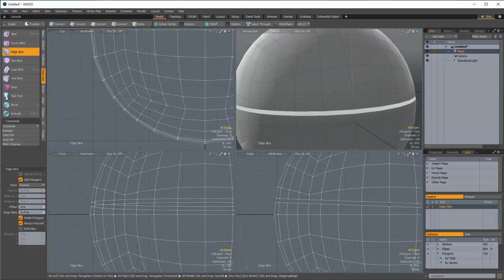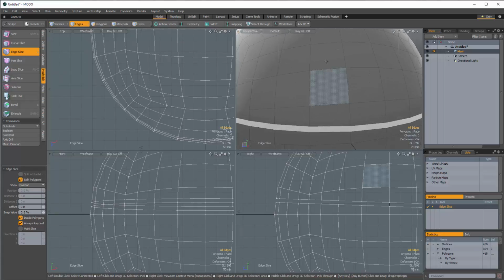And what this allows us to do is create edges one at a time across a surface. For example, if we take this group of polygons right here, perhaps I want to add a cut that starts at the middle here and moves up and then around through here and down there, just so I can have some extra geometry to work with inside of these existing polygons. Well, all we have to do is click on any point in space. You can start in the middle of a polygon, but usually it works out best if you start on an edge or a vertex.